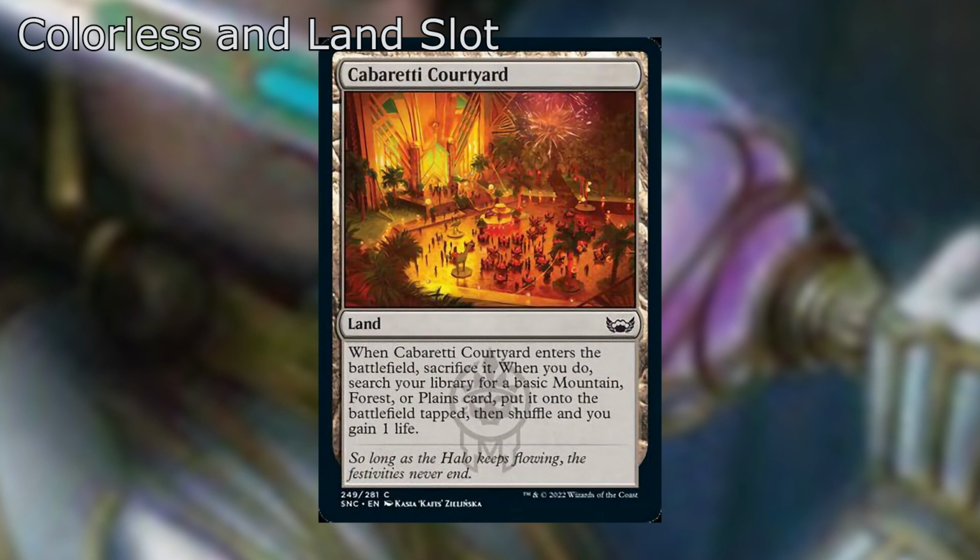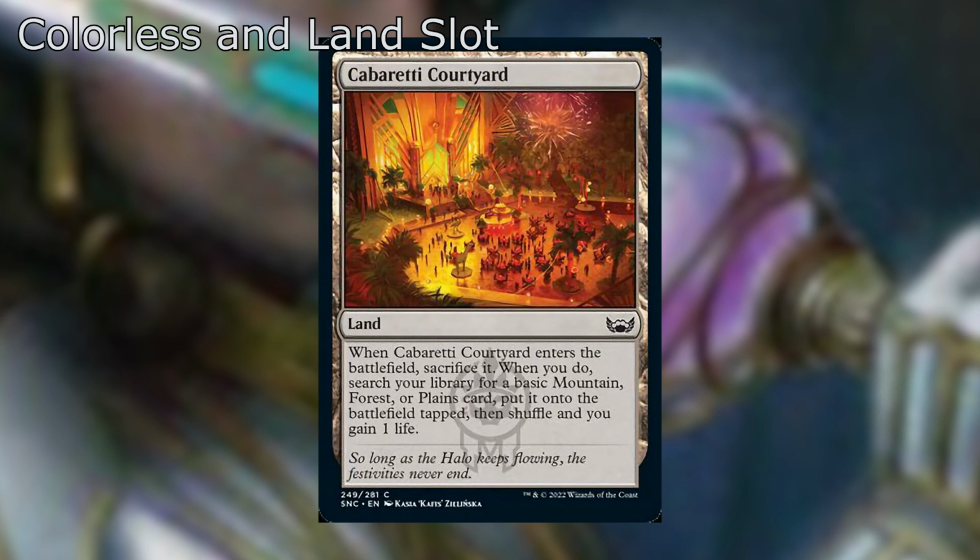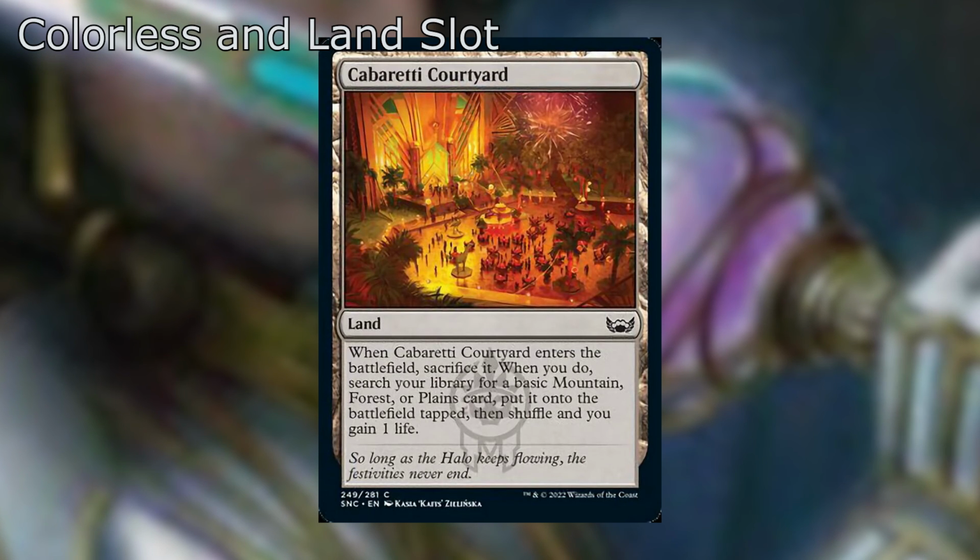Oh, interesting. Cabaretti Courtyard. So it says, whenever it enters the battlefield, sacrifice it. When you do, search your library for a basic Mountain, Forest, or Plains, put it onto the battlefield tapped, then shuffle, and you gain one life. Again, I feel like these are a pretty nice addition to the whole landfall aspect, because it definitely helps with landfall. You technically have two land triggers just by having this come into play.